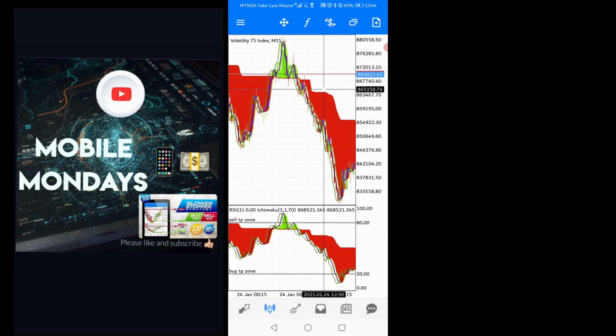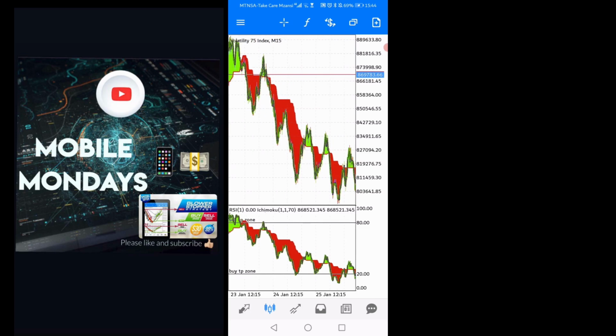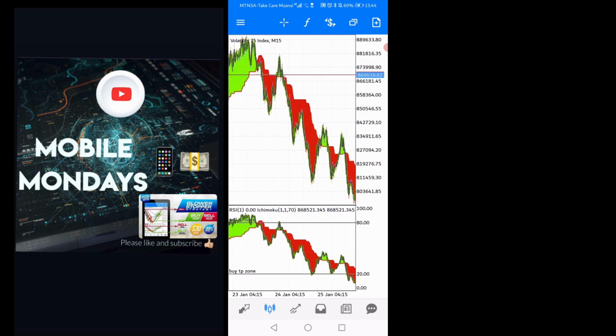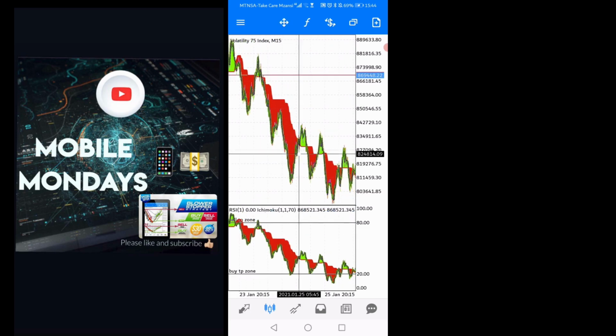So what do we do? We are looking for buy trades. Buy trades are normally over here, and I wouldn't have blamed you because I would have taken a trade there, and you can see the same thing appearing over there. So the best thing to do, like I always tell my students, is to lock profit. So now you're in profit, price went up, eventually it hits your stop loss, and you still make about $1, a buck, or $10, and you can continue selling after that as soon as the red is there.